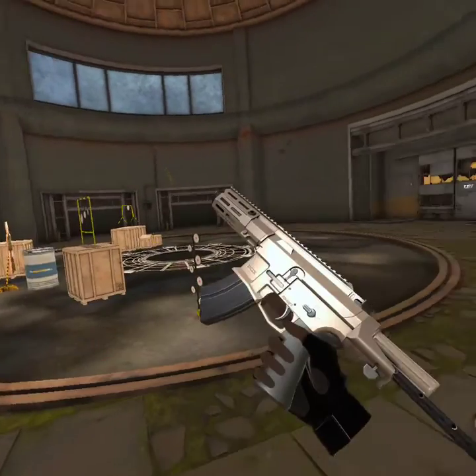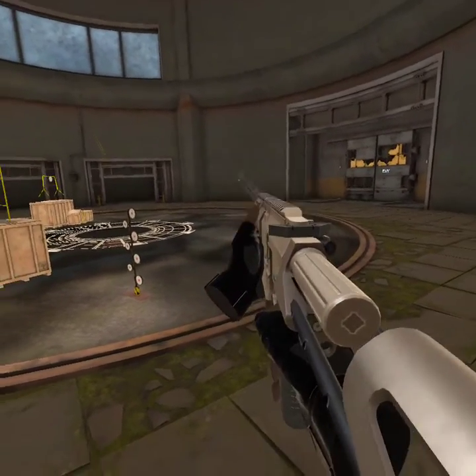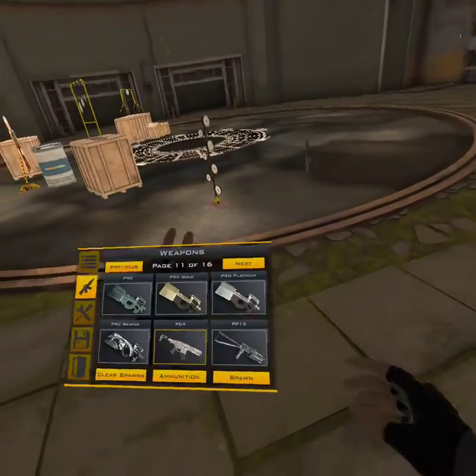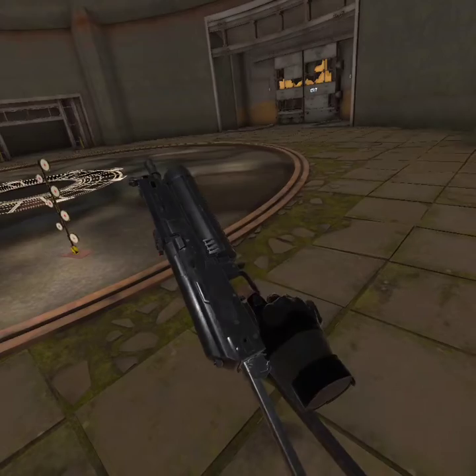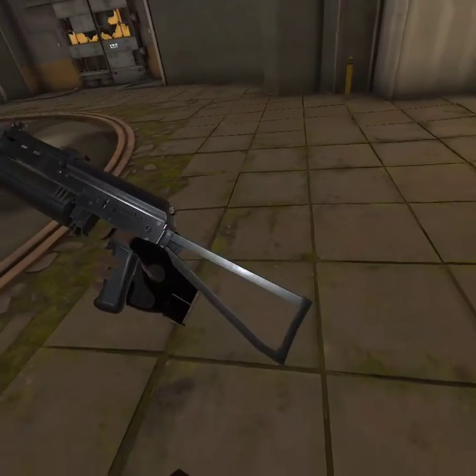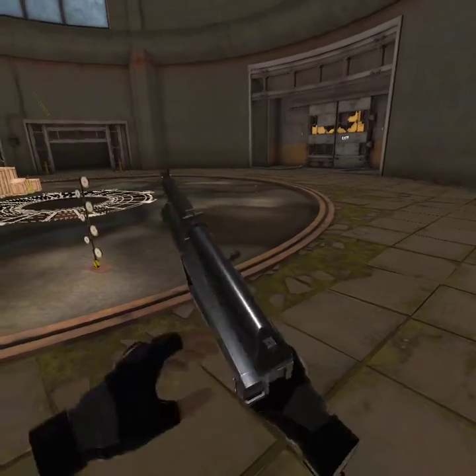PDX. Really goofy looking. Carbine. PP19. That is straight up going through the helical magazine. That is hilarious.